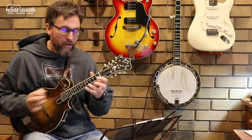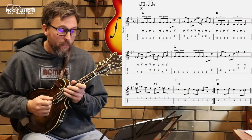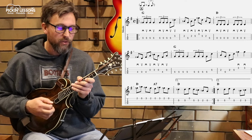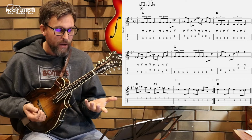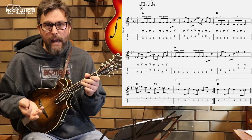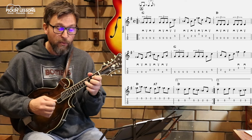Okay, so we're in the key of G. Let's have a look at this A part. We're in 4/4 time. It's a hornpipe, so it has somewhat of a shuffle feel that we want to play with, yeah? Long, short, long, short, long, short. For example, in the second measure, when we're playing our eighth notes, they're uneven. So 1, 2, 3, 1, 2, 3, 1, 2, 3, 1, 2, 3.